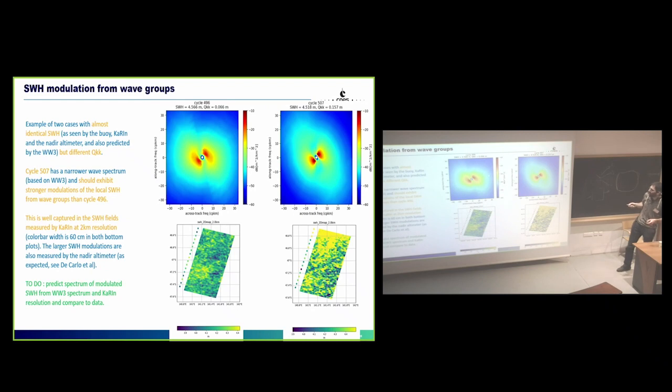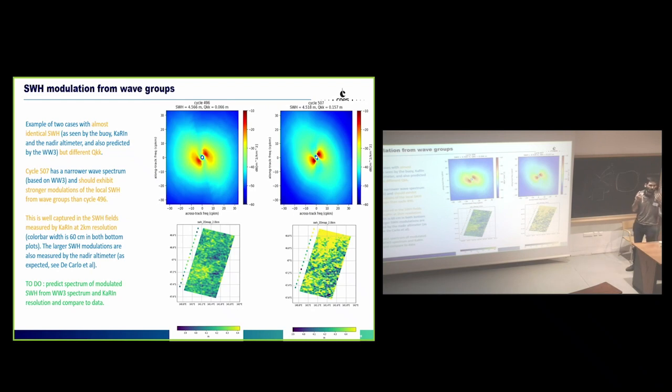So you would expect that for a peakier spectrum, you get much more small-scale variability in the waves, and even by eye, that's what you see in this map here as compared to this one. And so I think, again, SWOT provides a way to quantitatively look at these things, maybe infer things about peakedness from just the local variance of SWH.